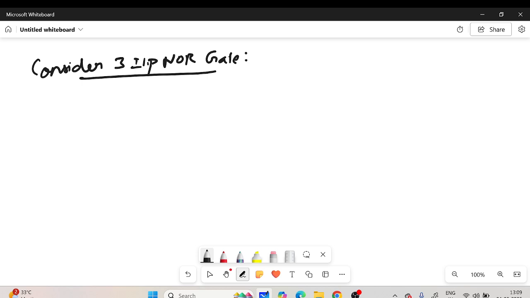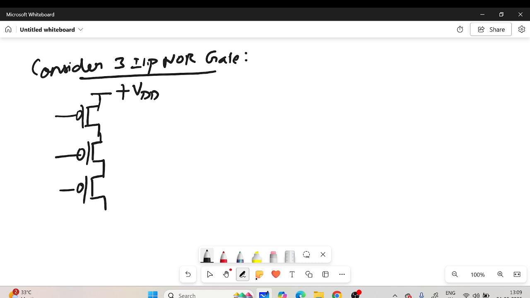So if you connect a PMOS network, here the number of inputs is taken as equal to 3. Since it is equal to 3, let me take 3 different PMOS transistors and let me connect them in a series manner. And I will connect the top of the PMOS to the power supply voltage VDD and let me consider the inputs that are going to be applied to the gates as A, B and C. Similarly, if you consider the case of an NMOS, the 3 NMOS transistors need to be connected in a parallel manner.